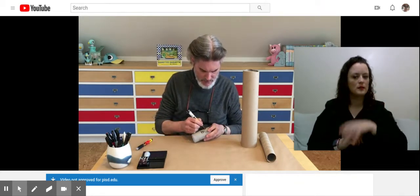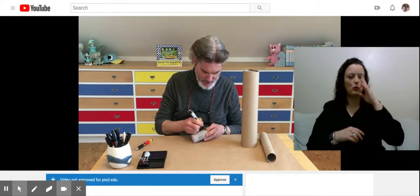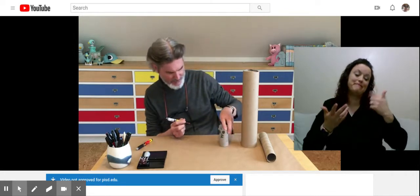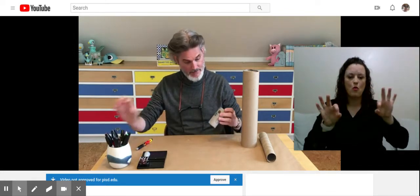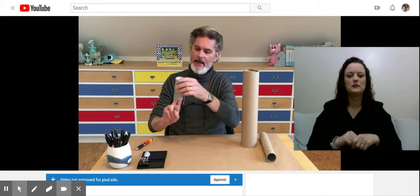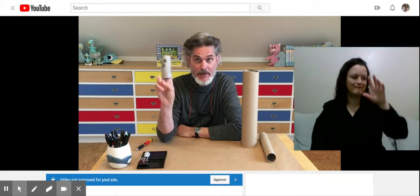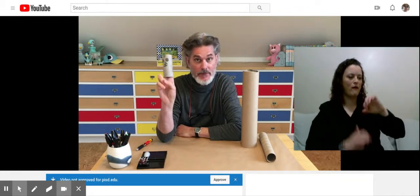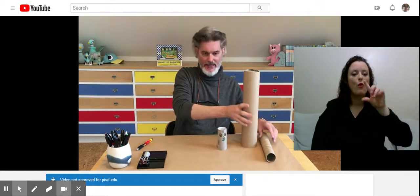Oh. Well, the yellow doesn't look very yellow on this toilet paper roll. It looks more brown and grayish. So I guess I learned something about toilet paper rolls. The yellow doesn't work as well. It doesn't matter. See, this is my little bird now, right? Rolly. Hi, my name is Rolly. How are you? And I can put on a little play with Rolly. I like doing that. I like putting on little plays.